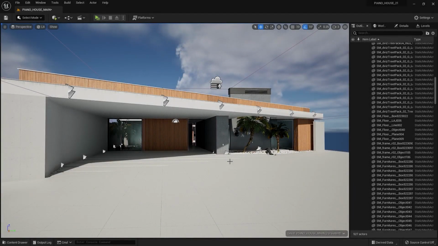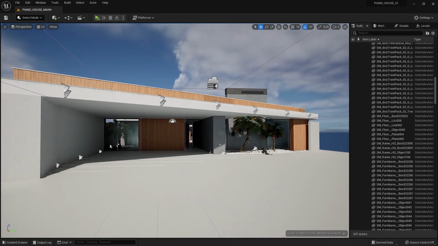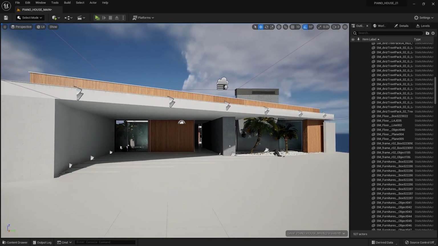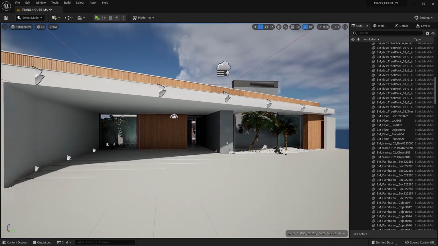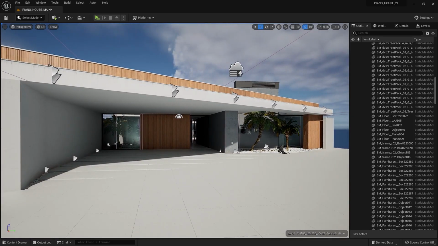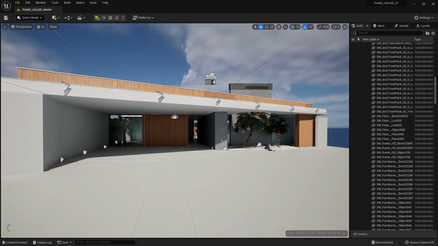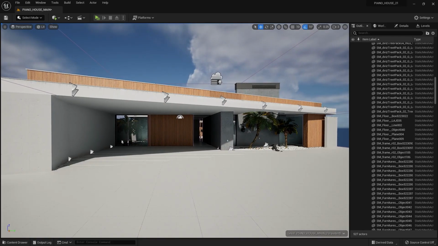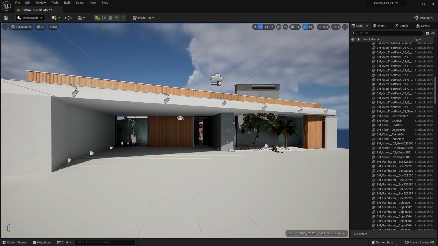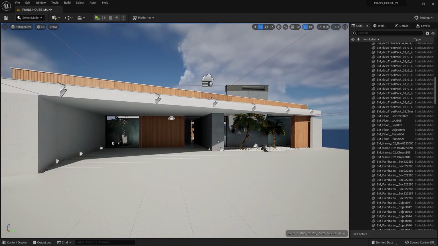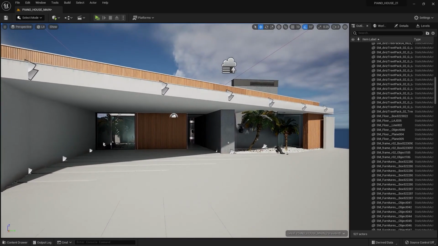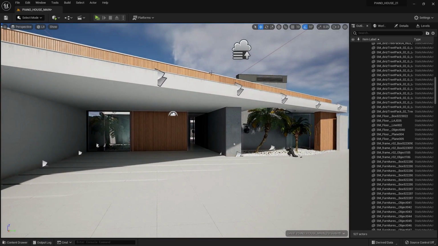Well, guys, let's get started. Let's create the blueprints of our scene. The blueprints are interactive elements that we're going to create here in the scene. When we navigate through the scene, the walkthrough, and when we package the final project and create an executable file, it's going to run the navigation mode. The blueprints are going to work then, because they don't work here in the edit mode.